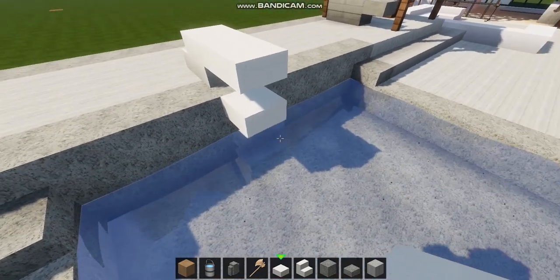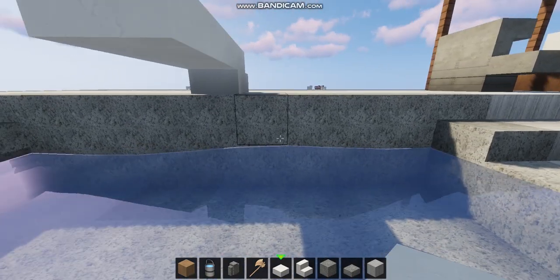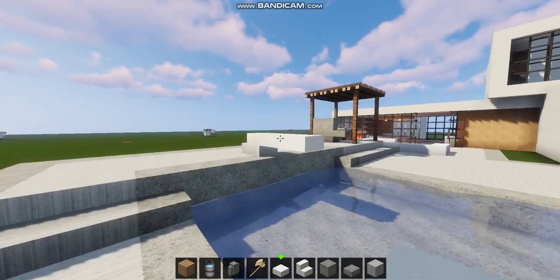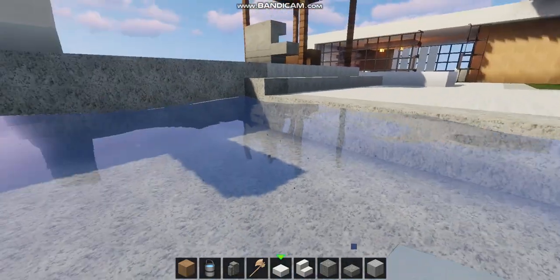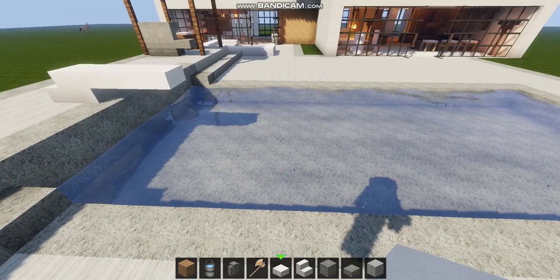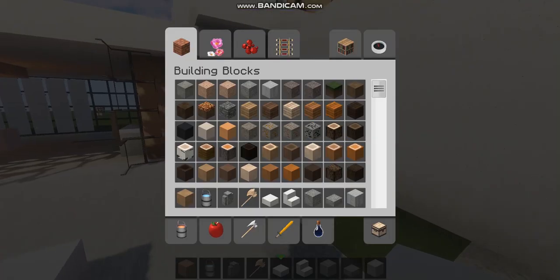If you want to go and make your pool 9 blocks instead of 8, then that would definitely be reasonable. But for me, I am just going to leave it like that. So we've got a nice little diving board now. Obviously, this should be deeper. Just for time's sake, I'm not going to do that, but feel free to make it deeper. You could even make it gradual with slabs and make it fade from shallow end to deep end. Any of that kind of thing is all great stuff to do.